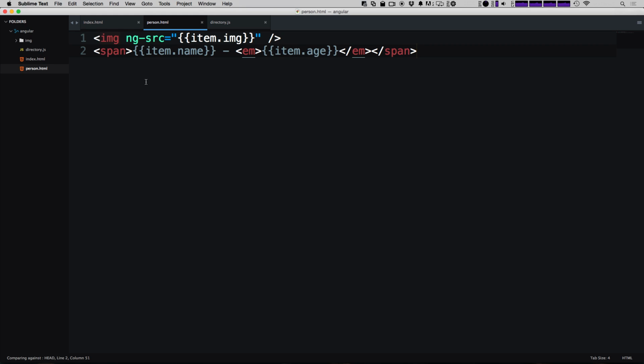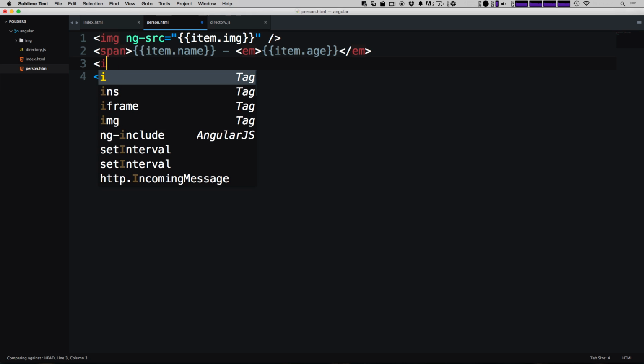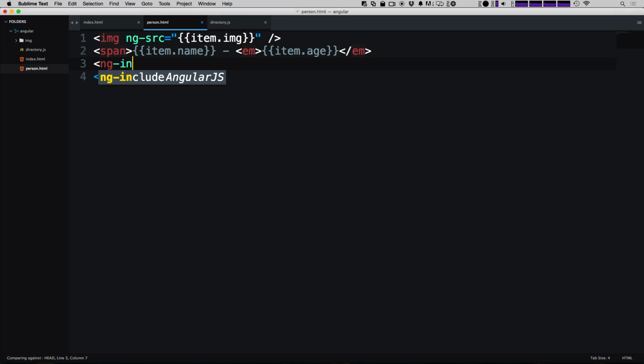However, that's not all that ngInclude is capable of. In fact, we can use ngInclude to bring in SVGs inline, which will allow us to style them with CSS. So inside of my span here, I'm going to put this on a new line and make an ng-include like so, and we're going to have src again equals double quotes, and then single quotes, just like we had last time. I'm going to close this element out.